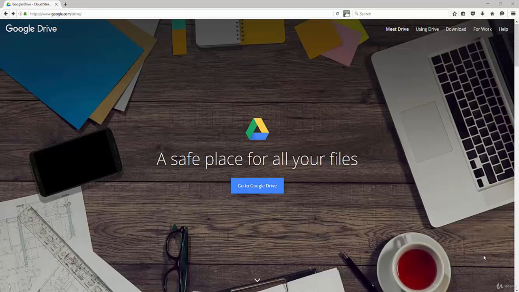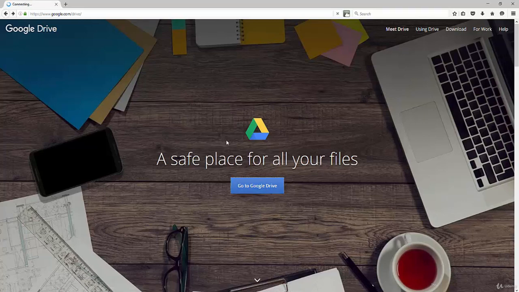So there's lots of different ways to use Google Drive. If at the very least you use it just to become more mobile so you can edit on your phone or edit from an internet cafe or wherever you connect to the web, that's a great use of it. If you use it as a backup tool, it's another tremendous use of it. So I'm going to get inside of Google Drive and show you exactly how to use this powerful tool.